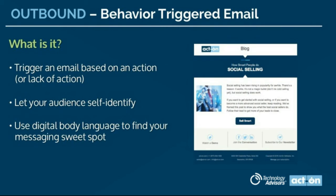We have a list of prospects that we're actively watching and trying to get to engage. So we're watching that list, and any time that anyone on that list visits key pages on our website, the message is triggered. And it's a very simple message. I mean, it's not rocket science. It's just saying, hey, you peeked at our website. You should be taking a deeper look at Outbound. Here's a quick video. So this has been really successful for us with over a 50% open rate.